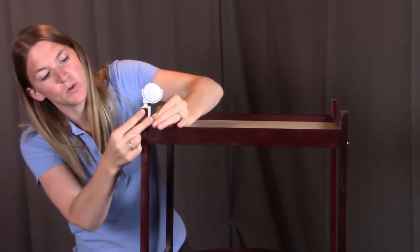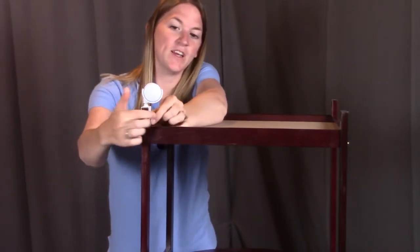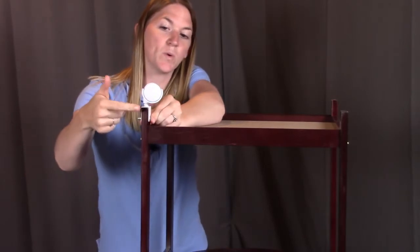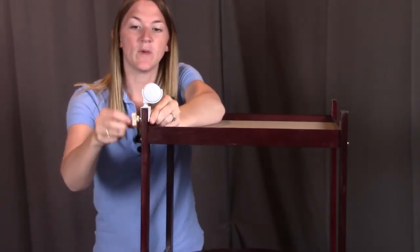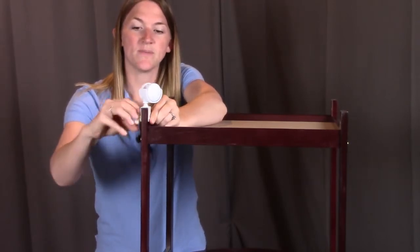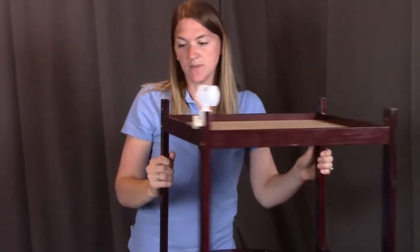So you're going to put this bolt through as far as it can go, making sure you get that square piece of the bolt through the square piece of this metal bracket. Then you can take the wing nut and tighten it completely to hold this wheel into place. I'm going to repeat the same thing on the last 3 posts.